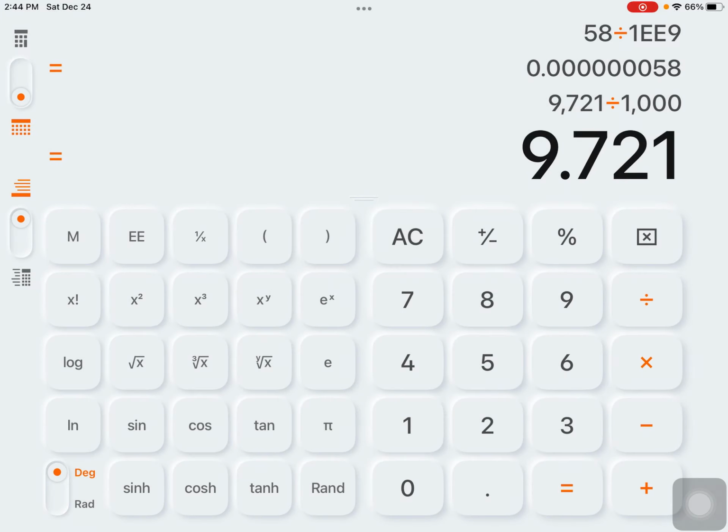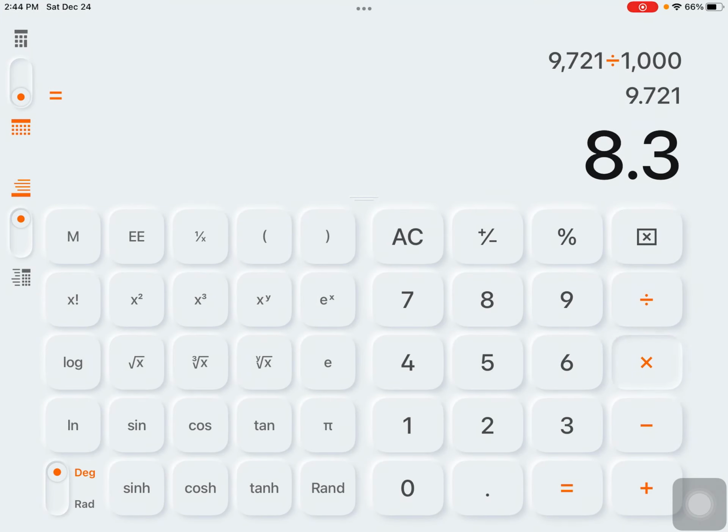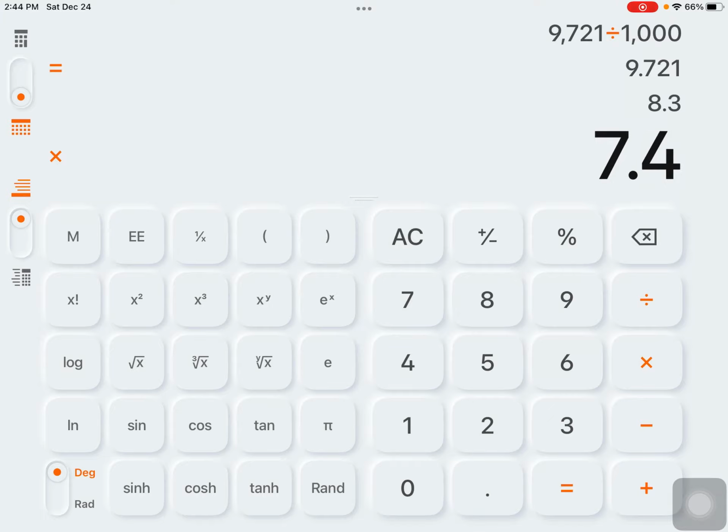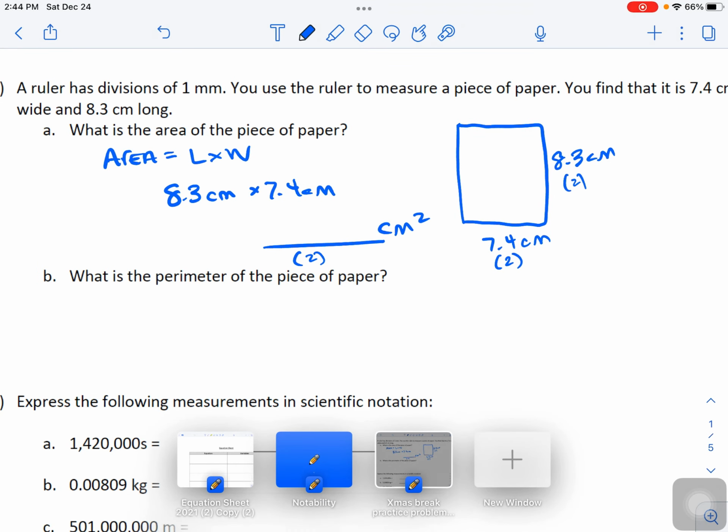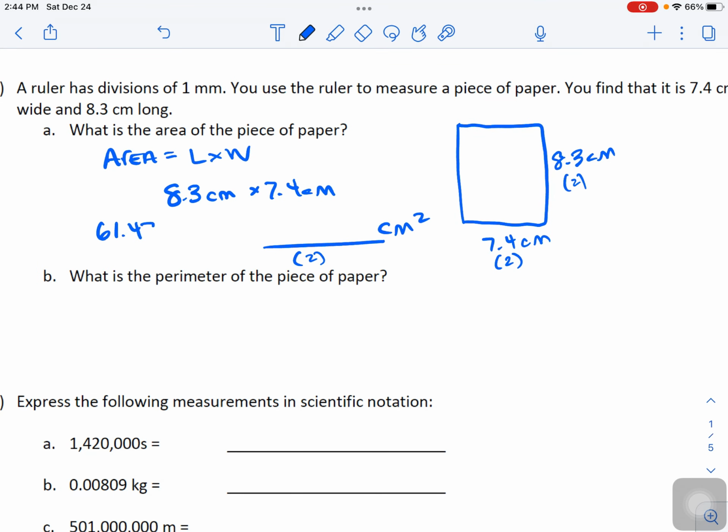So let's go to the calculator, and it looks like 8.3 times 7.4 equals 61.42. And then we go back here and we say, okay, the unrounded is 61.42 centimeters squared. And since the least number of significant figures is 2, I'm going to round out the decimal part there. And then I'm going to write this in scientific notation, which would be a 6.1. And I moved the decimal place 1 place to the left. That would give me a 1 there. So here's my final value, times 10 to the first square centimeters.